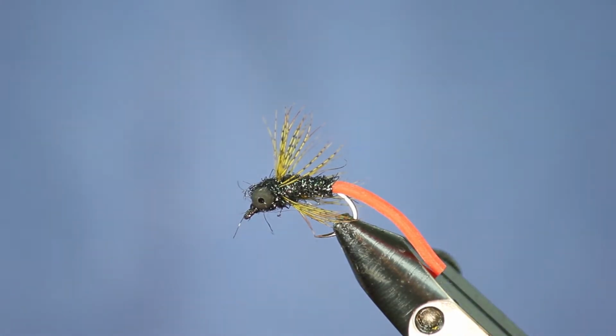We're doing another tying tutorial. Today we have the Squirmy Hybrid. This is actually a carp fly. So it is August right now as I am tying this.